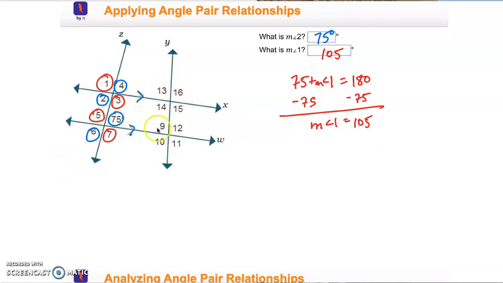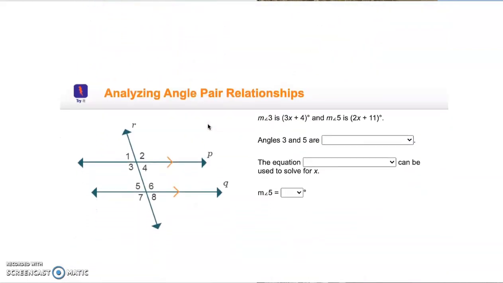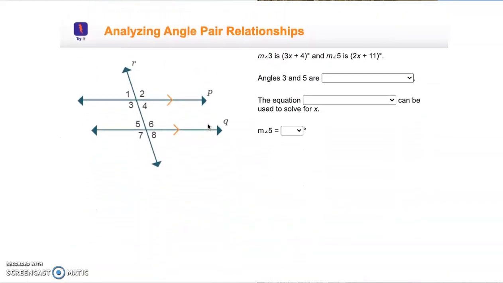Can we find any over here? Right now we can't, because we don't know that these 2 lines are parallel. So until we're given a number or a measurement over here, we cannot tell if those are parallel or what the angles are. So let's take it a little bit further.